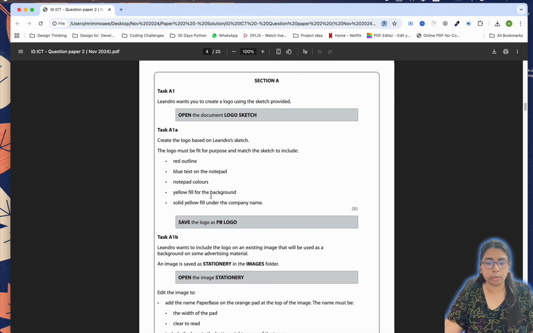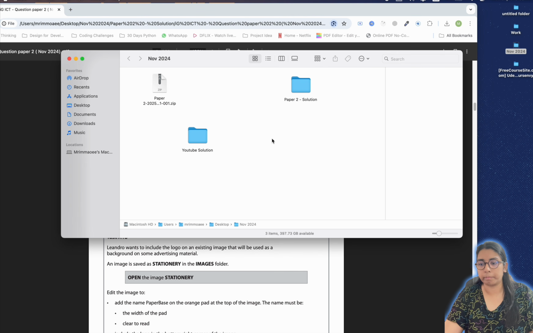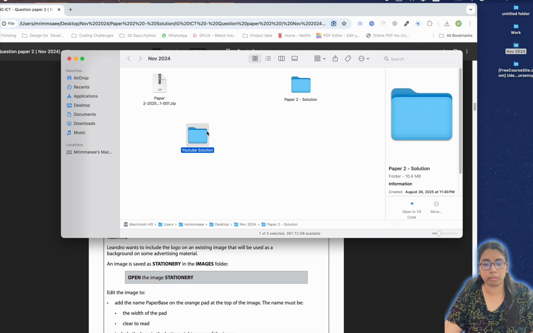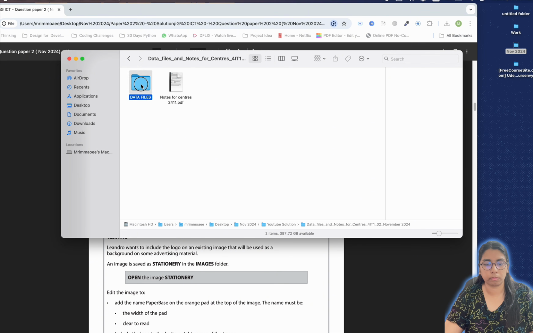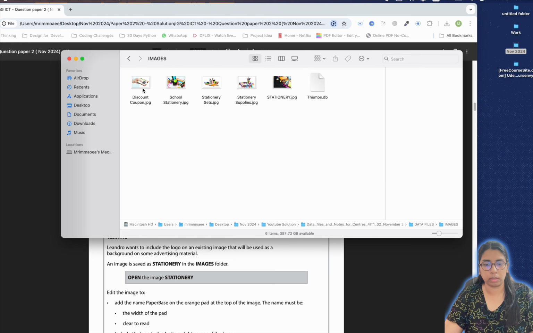Okay, so the first question is create the logo based on Leandro's sketch. The logo must be fit for purpose and match the sketch. So we can see how the sketch looks. It is obviously provided in maybe the images folder.